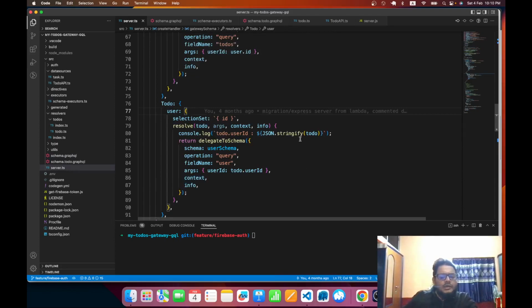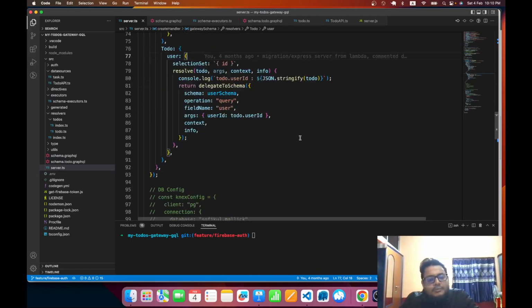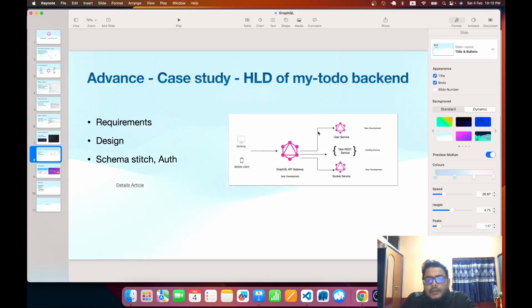Okay, in this way you can write sub resolvers. Now you have a fair idea how to write sub resolvers to fetch the extended attributes related data.